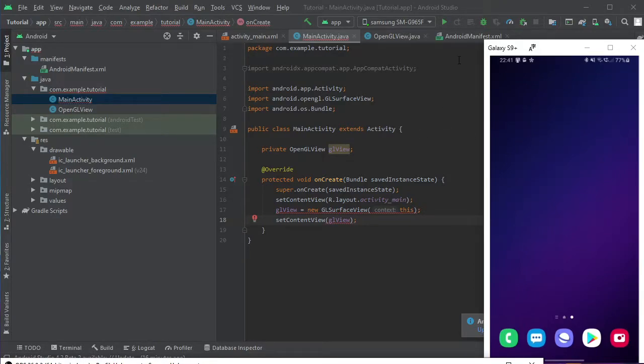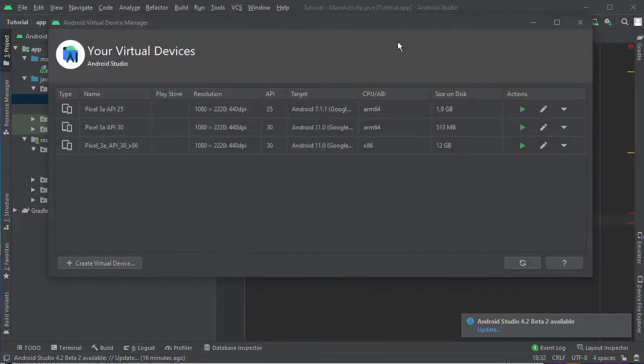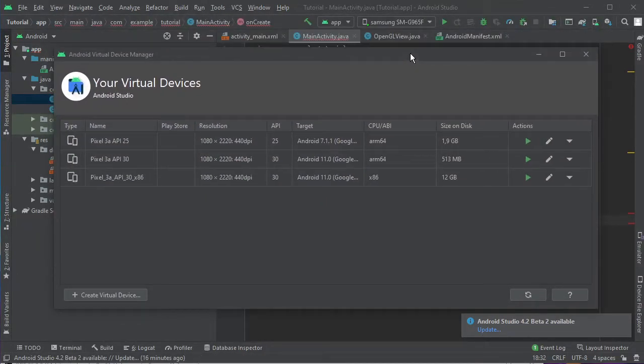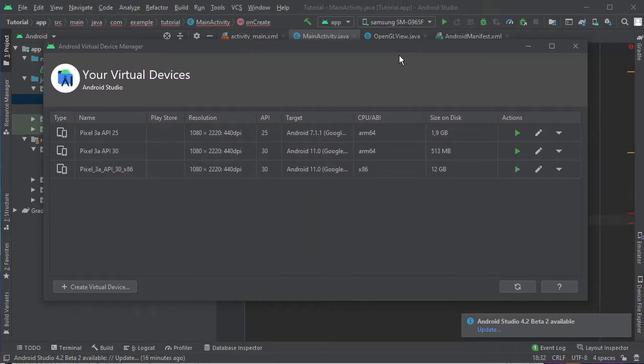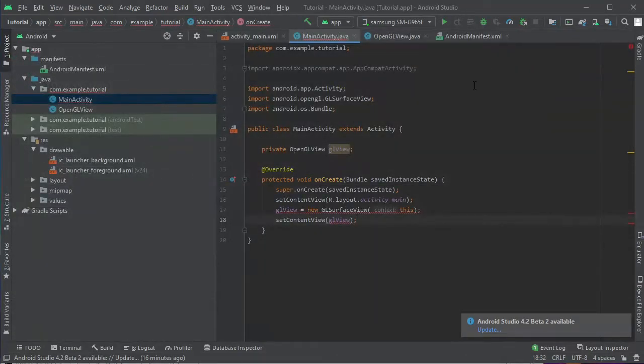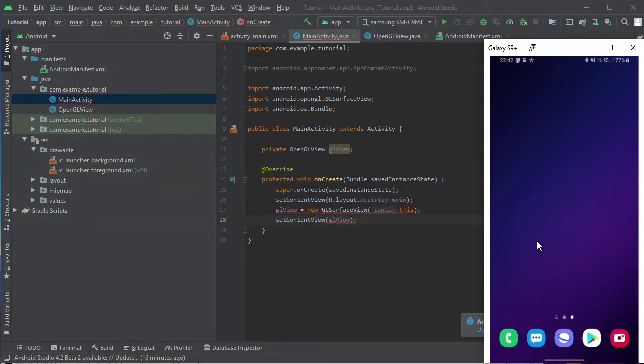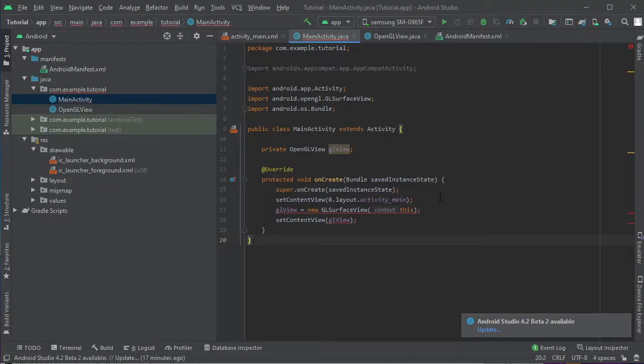I will do that because for some reason this emulator decided to always crash when I try to use an openGL ES 3.0 application on it. I don't know why, it just immediately crashes. If you know why that is, just write it in the comments. I would be very happy to know it. I will just use my phone for that. As you can see in this bottom right corner, when I show you that, most of the tutorial will not be visible because you can't actually see the code when it is in front of it.